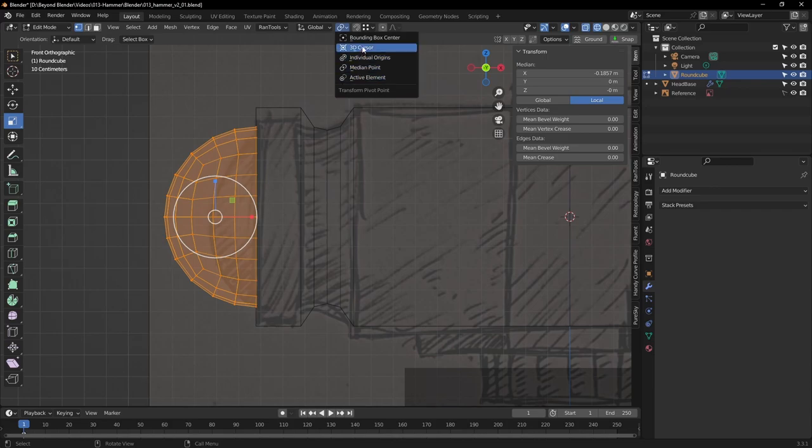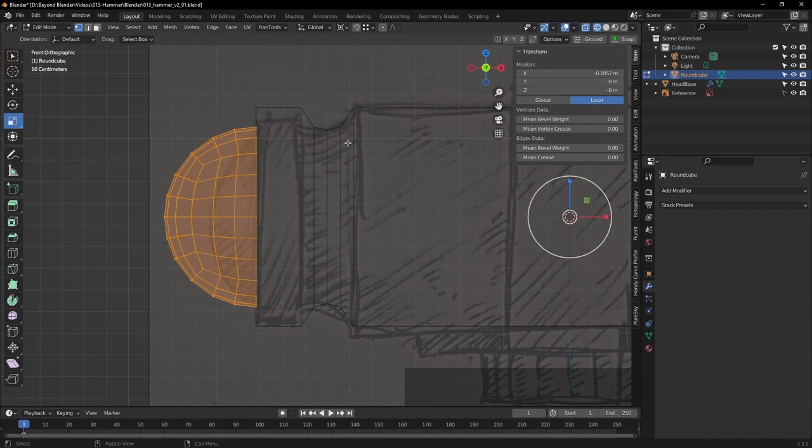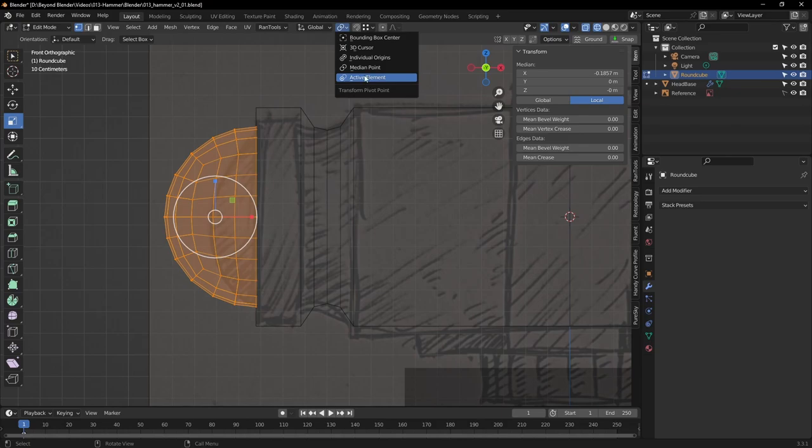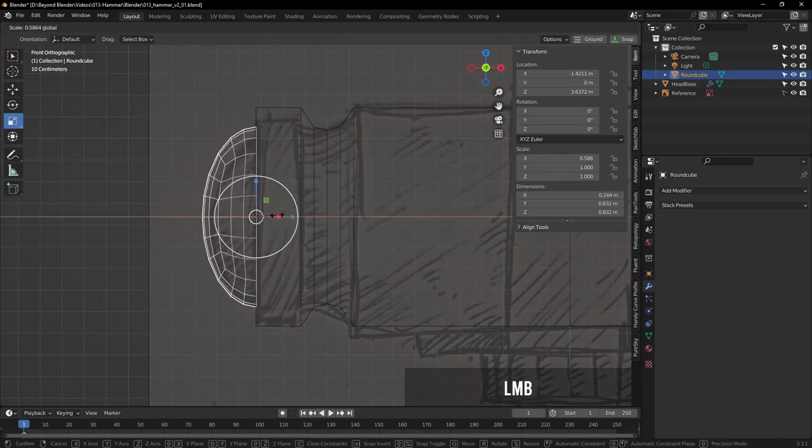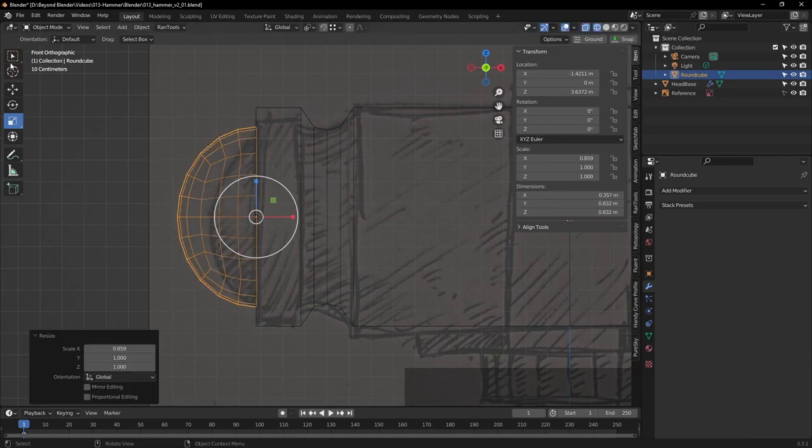What we're gonna do now is we're gonna use the 3D cursor as our scale point. But to do that, we need to put the 3D cursor at the active element or in front of that face of the hammerhead. However, this seems to work, what I just did there, so we'll go with that. And the next time you'll see me use the 3D cursor for that purpose.